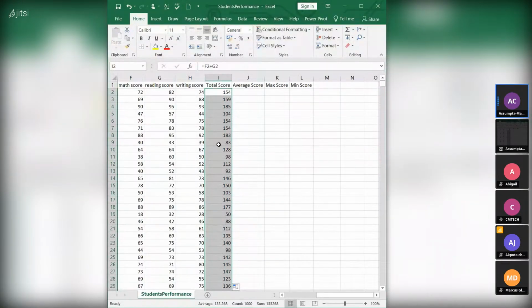Mr. Moses, please, seems like it's your screen that is pinned. I don't know if they can see my screen. Okay, I'm not sharing my screen. Your screen is displaying. Okay, okay.